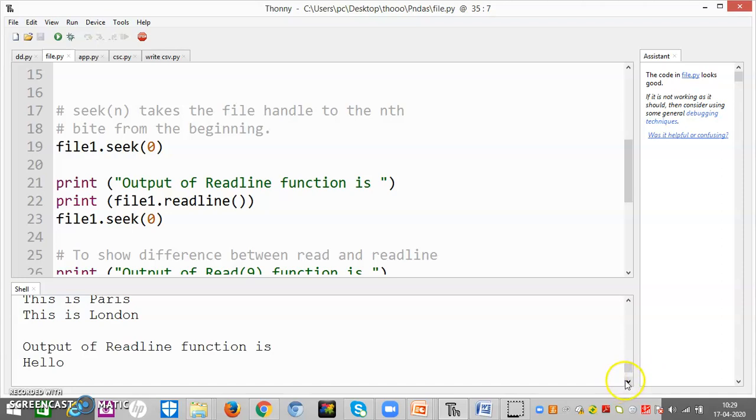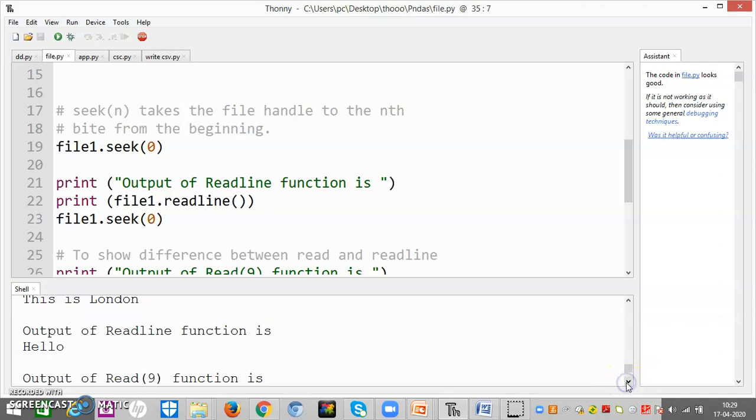This means the read function will read all, and read line will read a particular line. Now if I write read(9), the function gives hello and th, meaning 1, 2, 3, 4, 5, 6, 7, up to 7 and one white space, 8. So it has taken these characters, and in read line it will be only hello, as it will not take incomplete words.